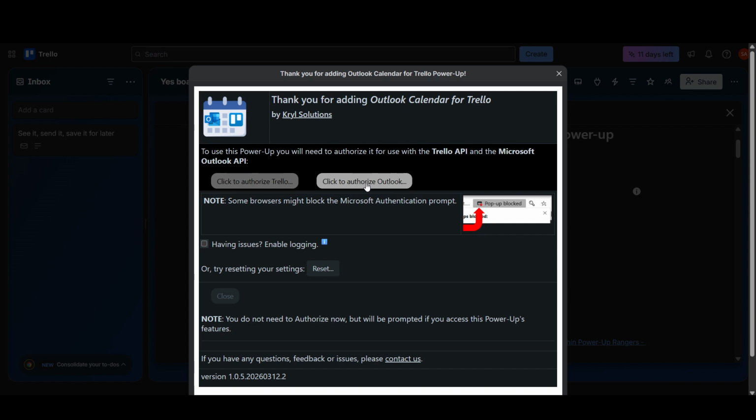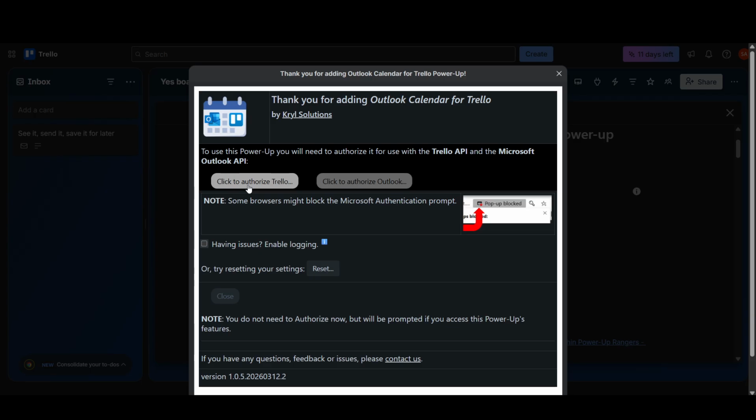Once Outlook is authorized, click the option to authorize Trello if prompted. This allows the connector to read the board's due dates and share them to your calendar. If something doesn't look right, you can use the Reset option in the Power-Ups panel to clear the current authorization and run through those prompts again. That's handy if you accidentally chose the wrong Outlook account or you switched workspaces. When you're done authorizing, close any remaining pop-ups with the X so you're back on the board view.